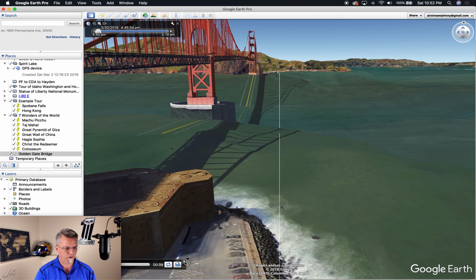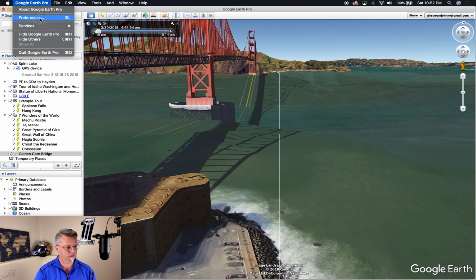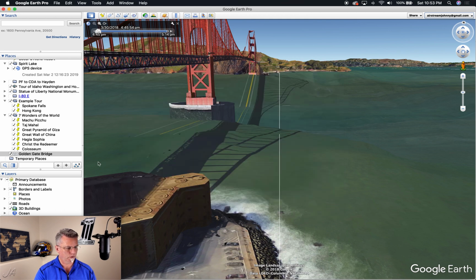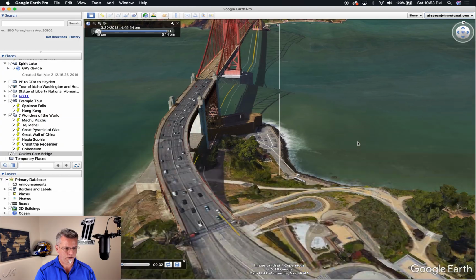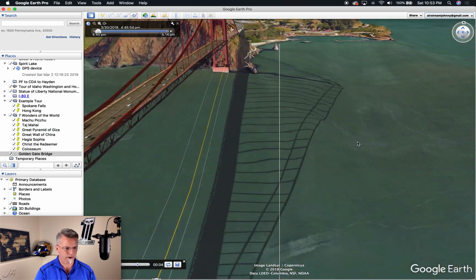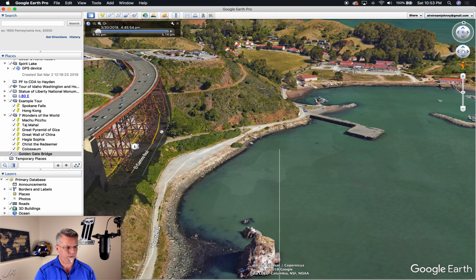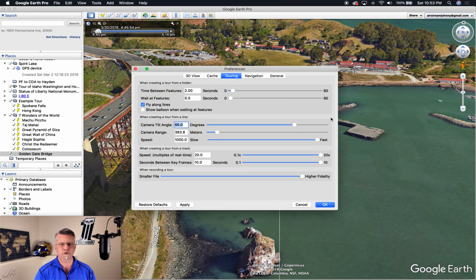Pretty intuitive. So let's cancel it, and now let's change the tilt angle. Let's go faster again. We'll go fast. We'll go a little bit higher. But let's change the tilt angle. You can see that there's plenty of sky in the view here, but when we change it to 65 degrees, you'll see what happens. Now we're at a lot steeper angle there. So again, it just depends on what you want to show in your perspective there. Okay, that's pretty intuitive for the 3 parameters of creating a tour from a line.